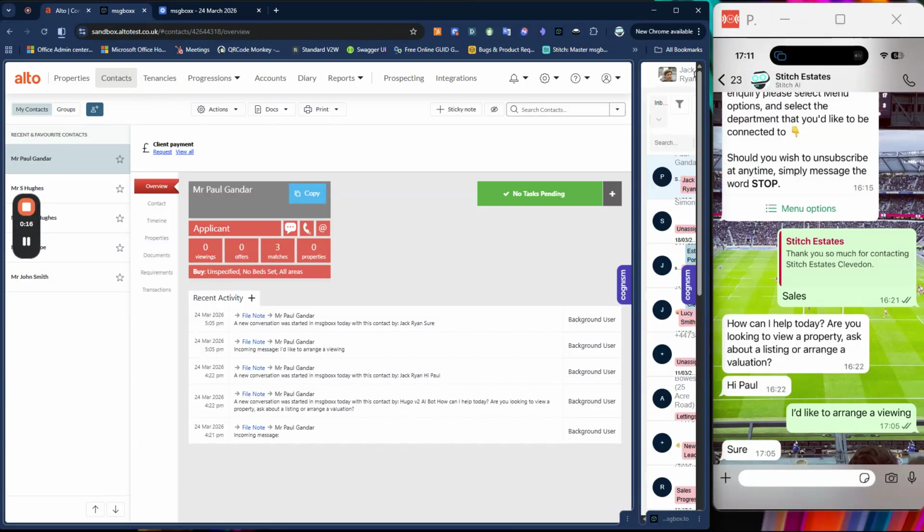So on the main screen, a very familiar one to you is the Alto CRM. Now, on the right-hand side is what the customer might see. It's important to point out here, the customer could be messaging your branch, or they could be messaging individuals within your branch. There are two ways of working, and clearly a hybrid. So if you want, staff can continue to use WhatsApp Business exactly as they are now. No change in your methodology or your way of working. There is nothing to learn.